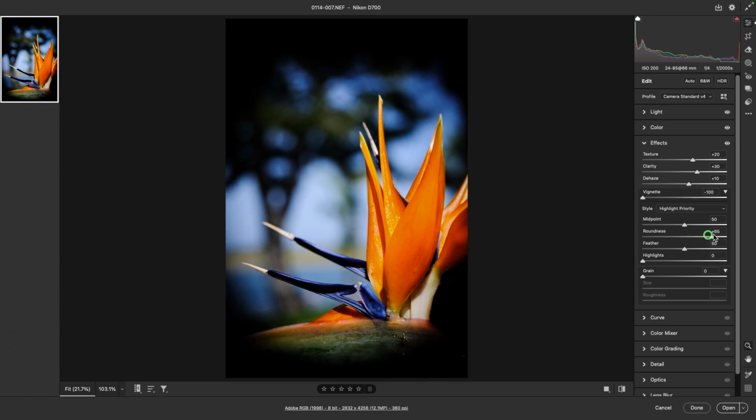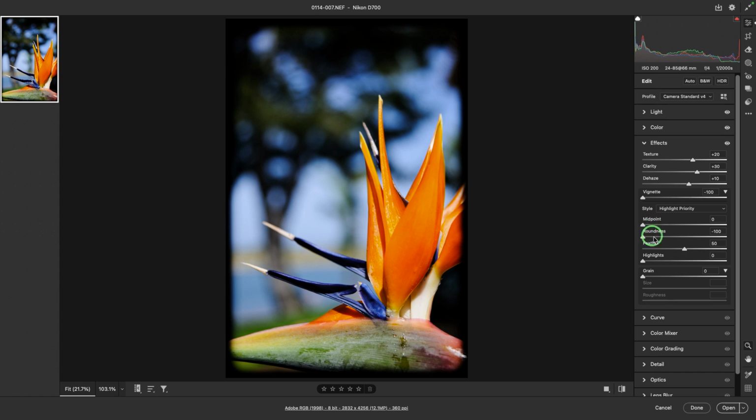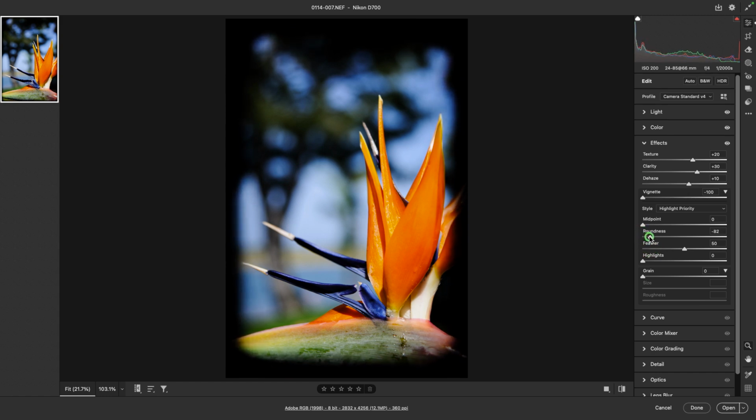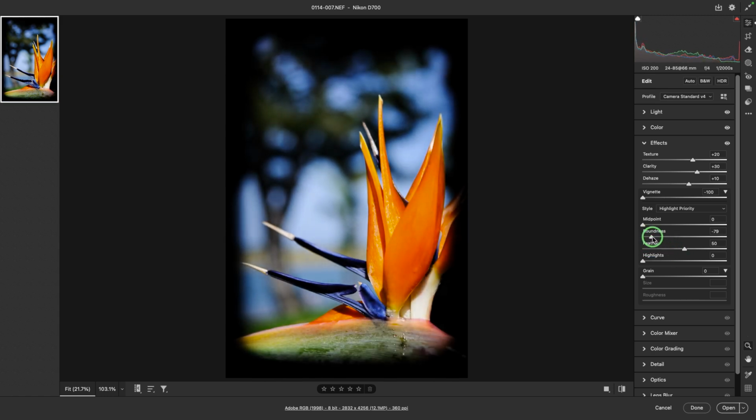If I come over this way, I'm making the roundness go one direction. Maybe this isn't the best image, but then if I come over here, and let's just do this. There you go. If I bring my midpoint down, you can see down at the bottom it's not too round, it's more of a rectangle. See how it's more of a rectangle? And if I come over here and add some roundness to see how it's rounding out the corners, there you go. It's turning it more into an oval, if you will.